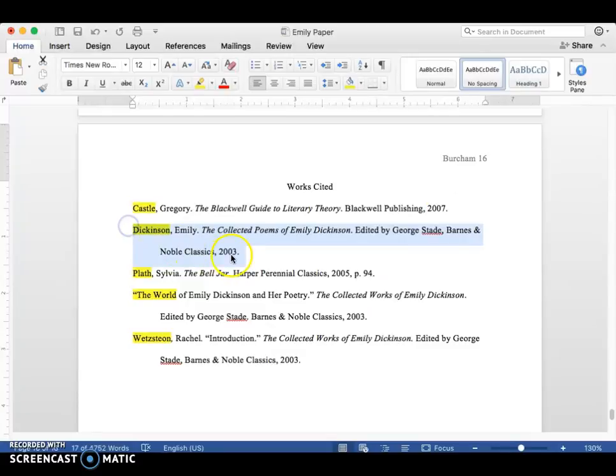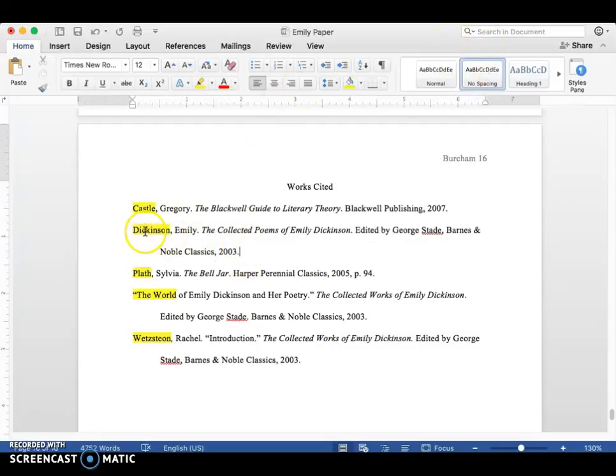I'll go ahead and tell you this entire paper is about Emily Dickinson, but we're going to make sure that she is cited anyway. So what I've done is I've highlighted the first piece of information only. The first piece of information. You will not highlight yours. Okay? Please be clear on that. You will not highlight yours. But for our purposes, I wanted to kind of point that out.